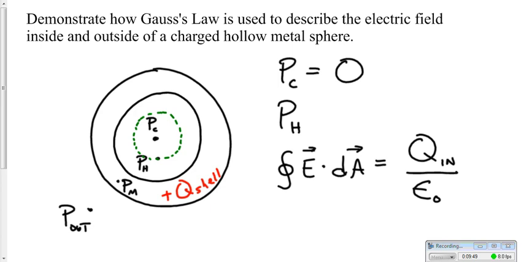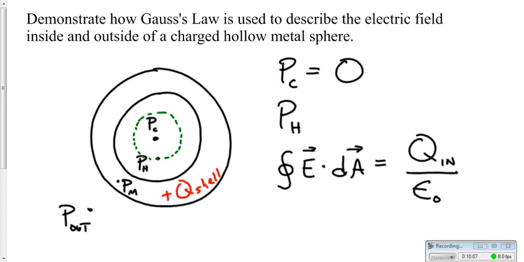Now on the other side, we have Q sub in. In refers to inside that green imaginary surface. Anything outside of it doesn't count, only the part that's inside of it. And as I said before, you know what epsilon sub naught is. It's just a value that you can plug in as a number, but we'll be keeping it here as a symbol.